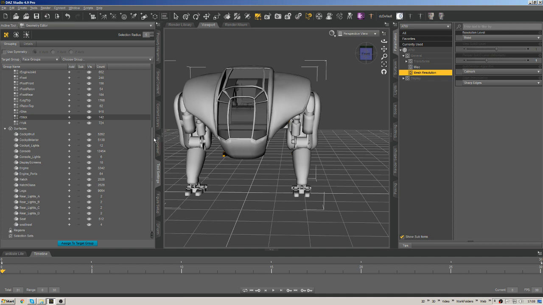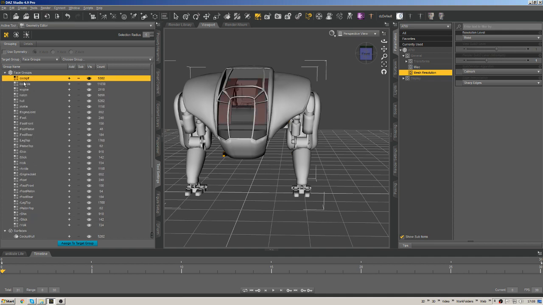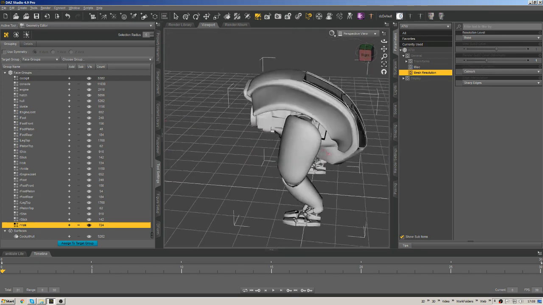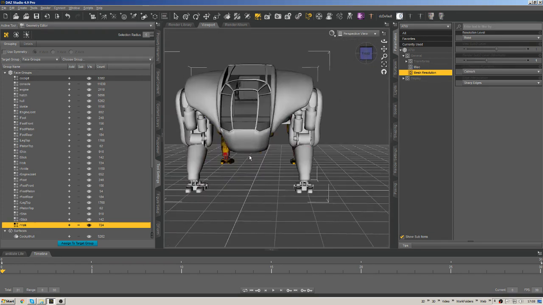So here you'll see we have polygroups in place for all these different elements. So I like to pre-group my meshes, but you can do amazing amounts of grouping here inside Daz Studio.